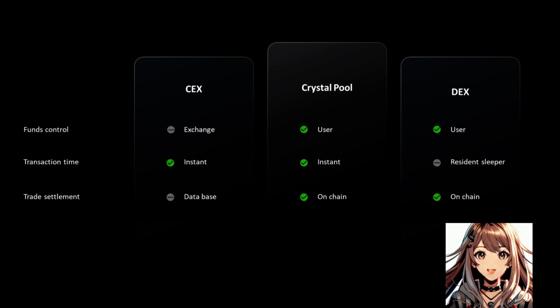As we can see in this simple comparison table, at a centralized exchange you have no ownership over your assets, but trading is fast AF, and on a DEX you are in control of your funds, but it's sometimes slow. The Crystal Pool model aims to offer instant trading while keeping the user in control of his funds and settling all transactions on L1. Crystal Pool has its own trade-offs. Please take a look at the documentation for more on this topic.